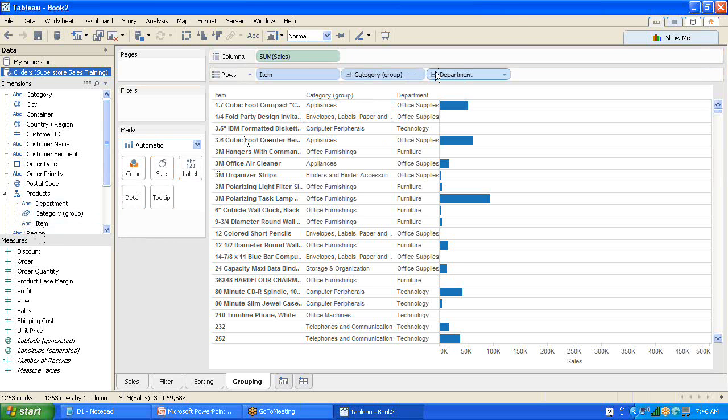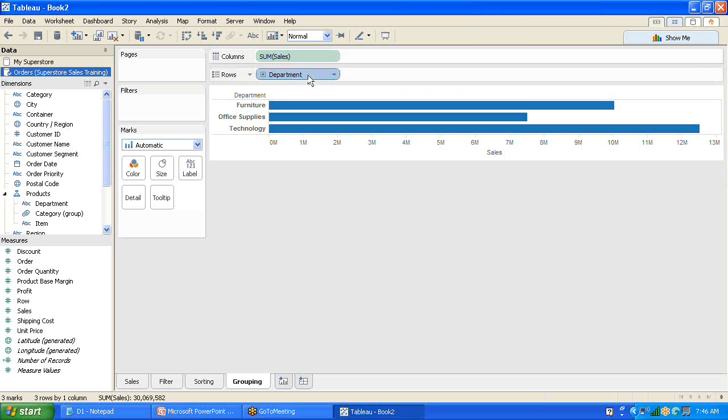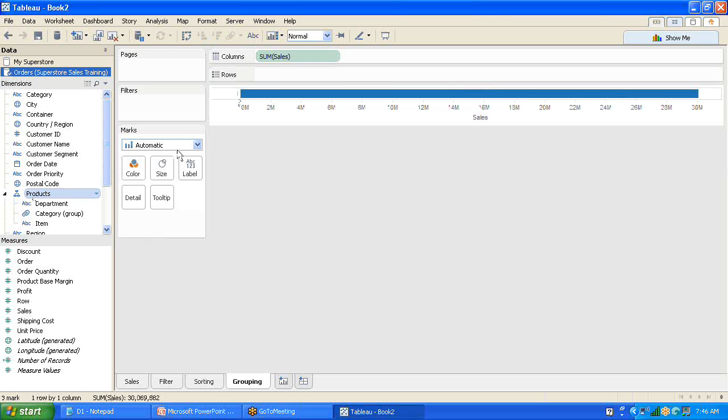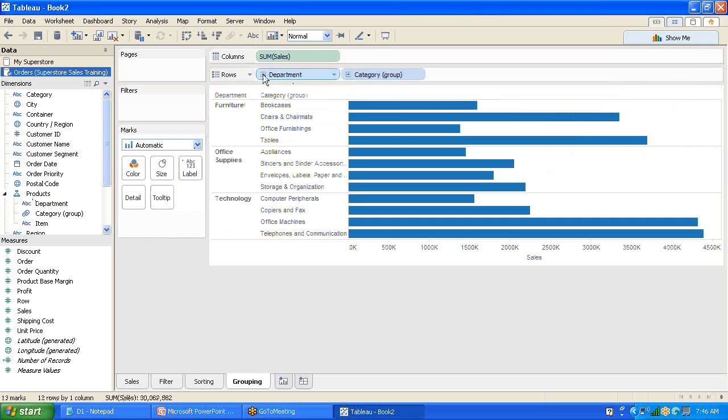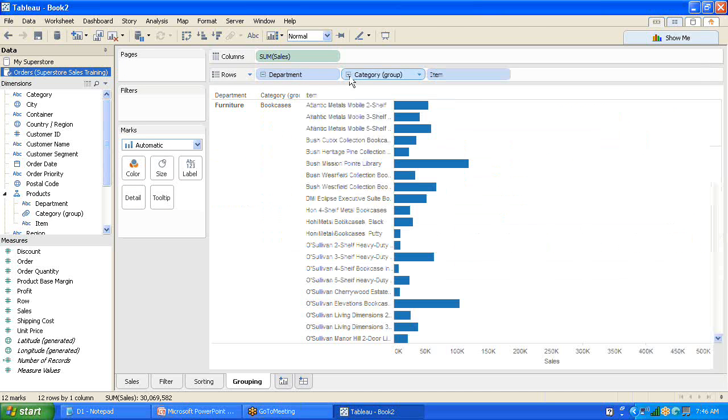So if you click on this, let me delete, and you drag the product and drop it here. So what happens? Now you have department, within the department you have the categories, within the categories you have the items. So for each category, what are the items? In that way you created this hierarchy. You created the groups, and within those groups you have different items, and these categories belong to departments. So finally you created a whole hierarchy here.